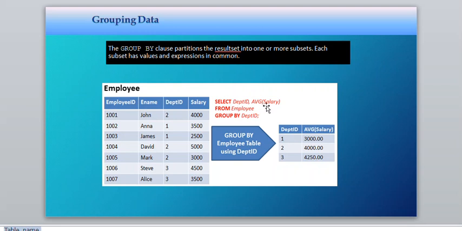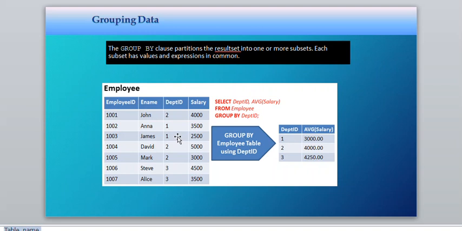And how will it make a group? First of all, it converts all rows into groups. If rows have the same department ID, it will make a group for them.